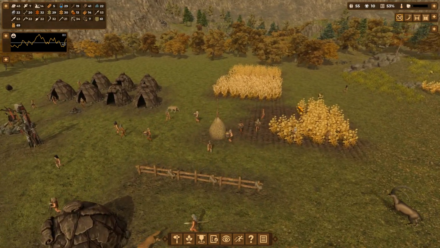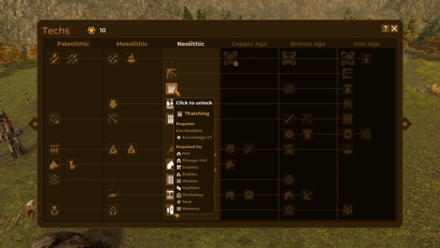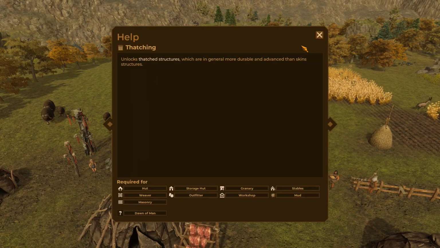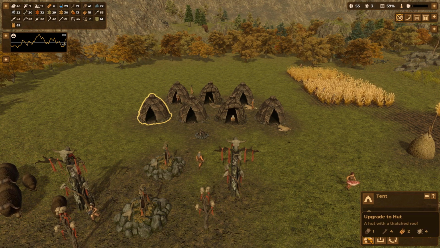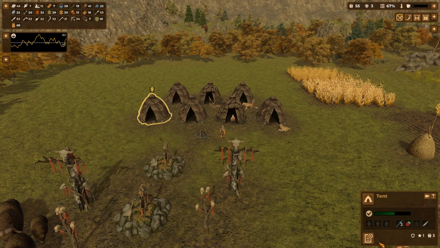Now, with that knowledge and with all of this extra straw, I thought now would be a good time. Let's go ahead and unlock thatching. What thatching does is it gives us thatch structures, or better homes for our people. See, we can upgrade this now to a hut, a hut with a thatched roof. Oh, I've got to cancel that.